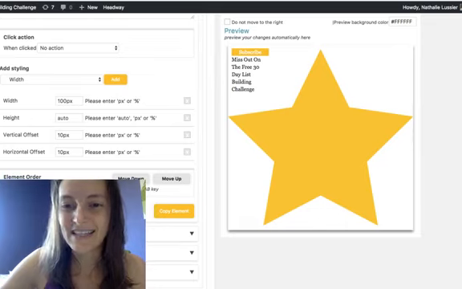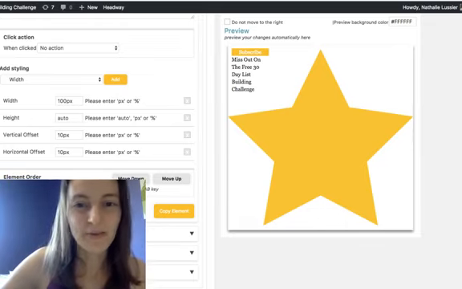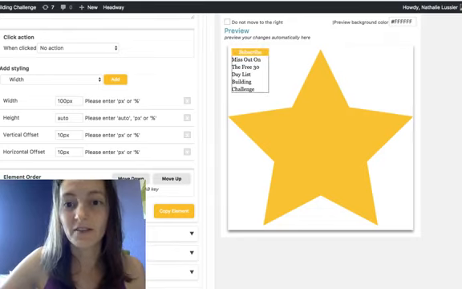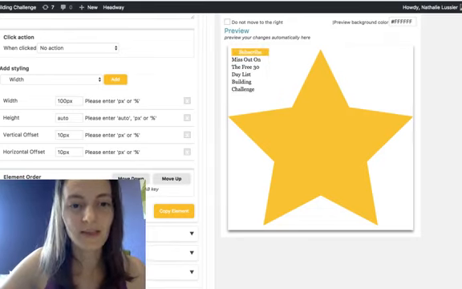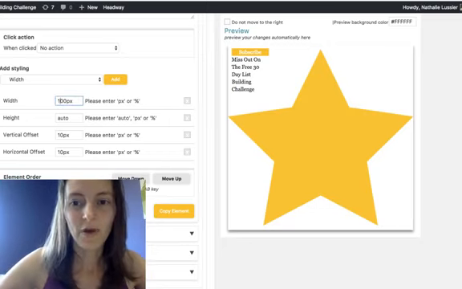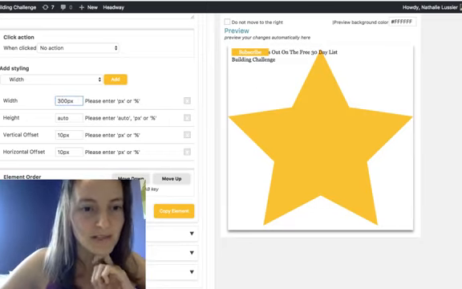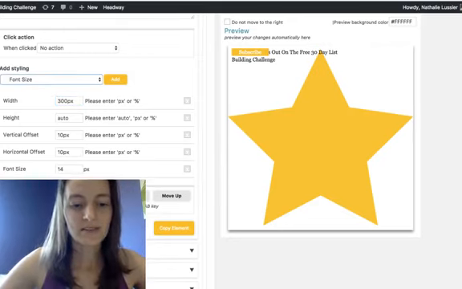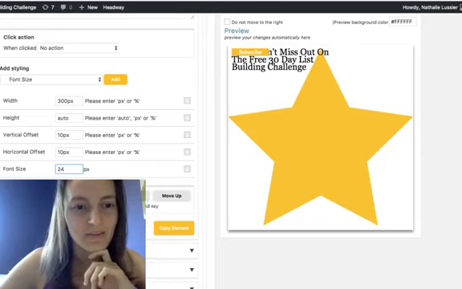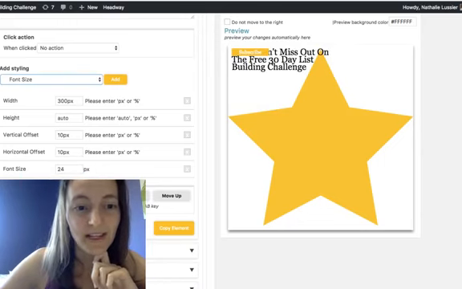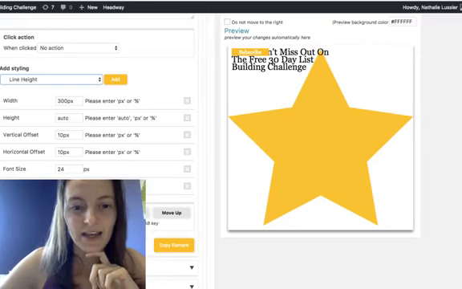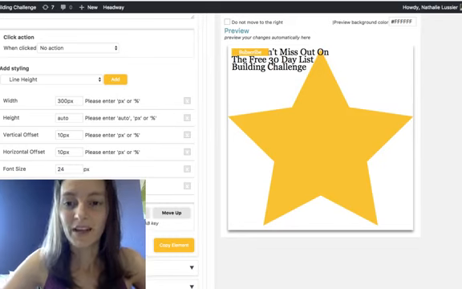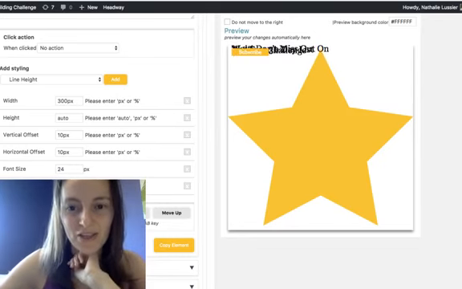So let's continue. As you can see, by default we're creating these in a really small area in the top left corner. So I'm going to make this a little bit bigger and wider so I can show this in a bigger font. I'm going to choose our font size, maybe 24 pixels. That looks pretty good. The other thing I like to do is change the line height. If I have a font size of 24, I probably want a line height of 28 or maybe 30, just to give it a little bit of extra space.